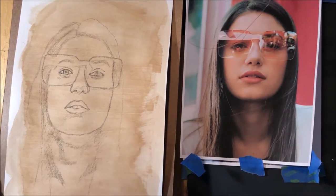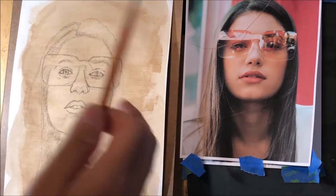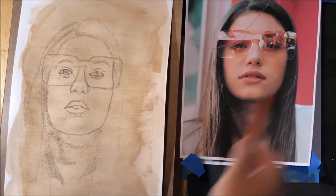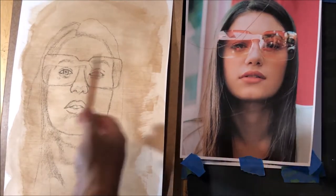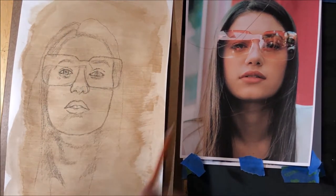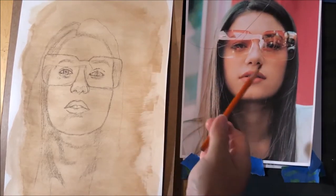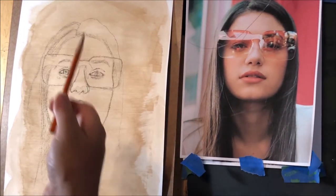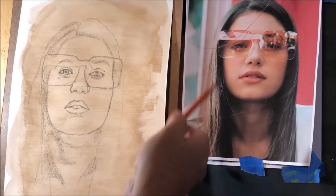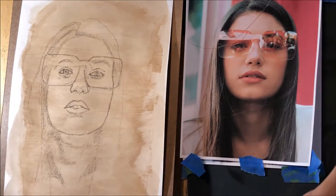Race, age, gender. Those are the three main things that I try to tell people to focus on. Here we got a what? White, young female. Race, age, gender. If this drawing looked like an old black guy, that would be a very bad day for me, because this lady does not look anything like an old black dude. So do I see a white young female? Yep, that's what I believe I drew. That's what I see there. I call it a success.